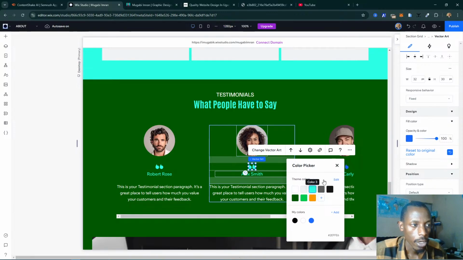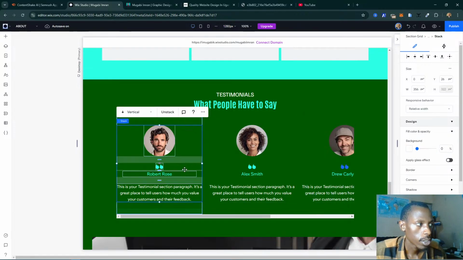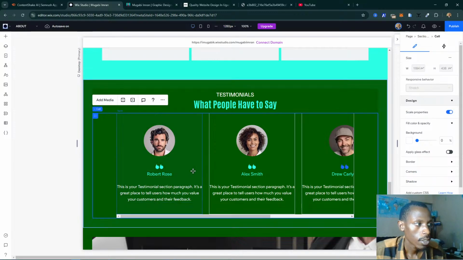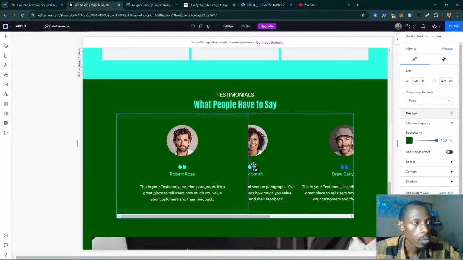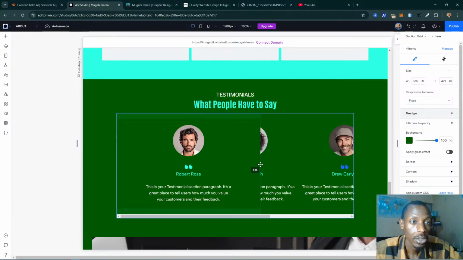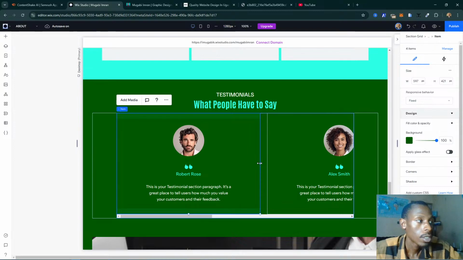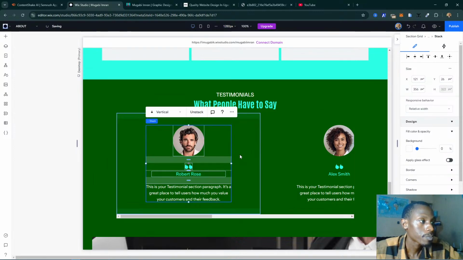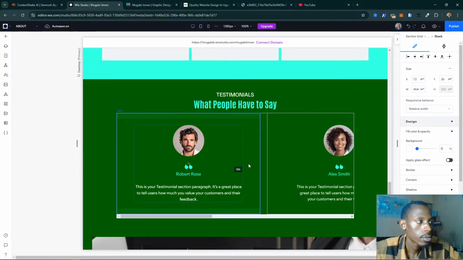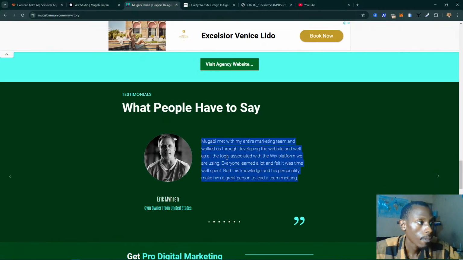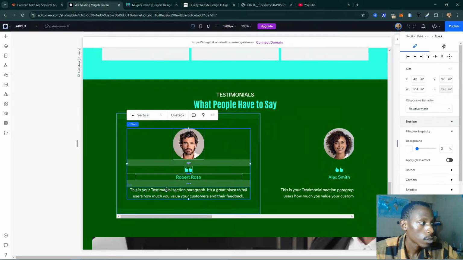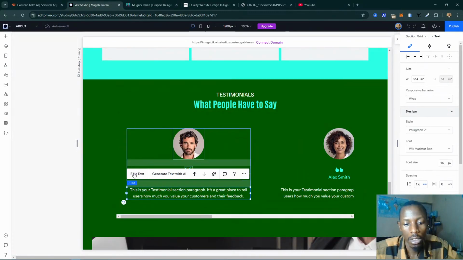So the idea I have here is to expand, to resize these elements so they are long enough. Maybe we have two per page. I wanted even one per page, but maybe two. So resize by holding down the Alt key. And go back to copy the text, Ctrl C and Ctrl V.